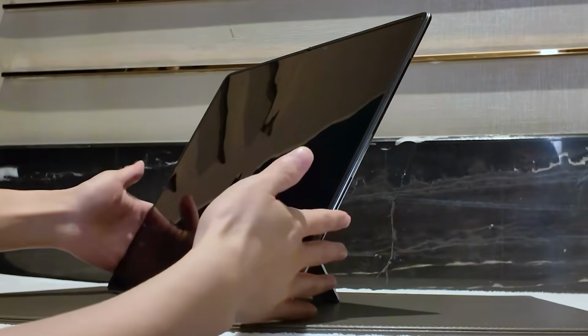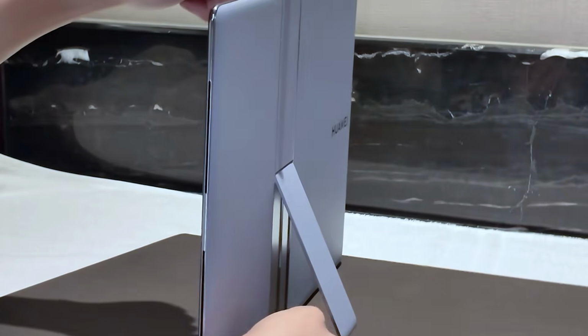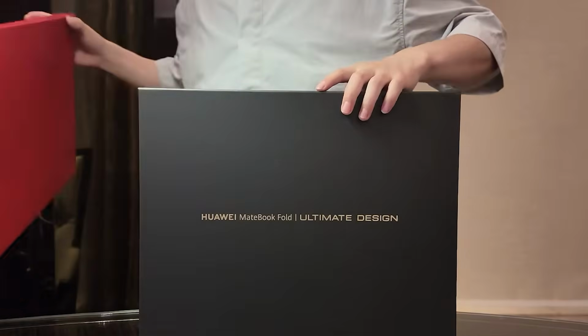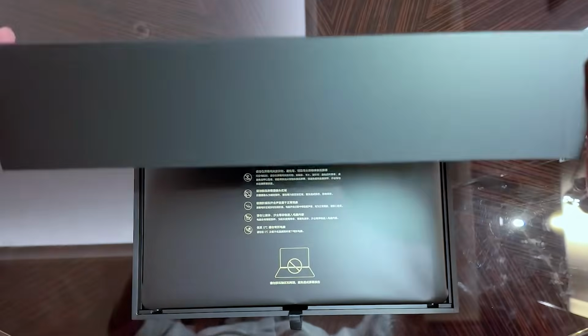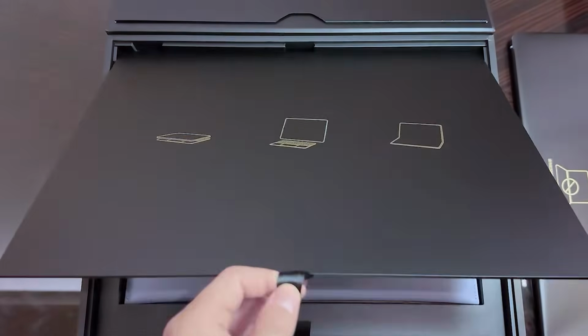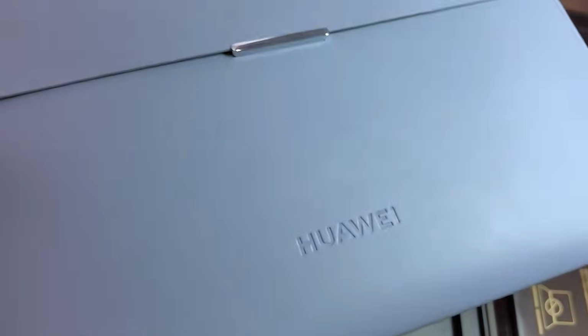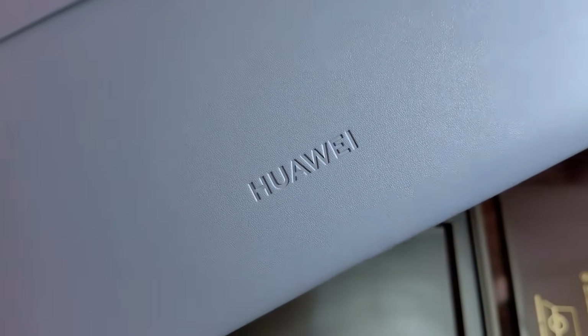Huawei has unveiled the world's first foldable screen computer powered by HarmonyOS. Let's dive into a quick panoramic unboxing. The large, eco-friendly paper box features a bold red interior, echoing the design of the previously unboxed Extraordinary Masters set. Inside, you'll find the device itself, sleekly presented with a minimalist handle tucked alongside. Beneath the device lies a premium leather case, subtly embossed with the Huawei logo and featuring a refined texture.